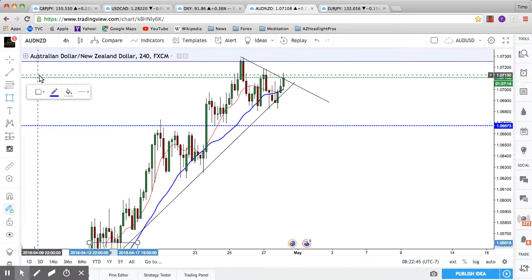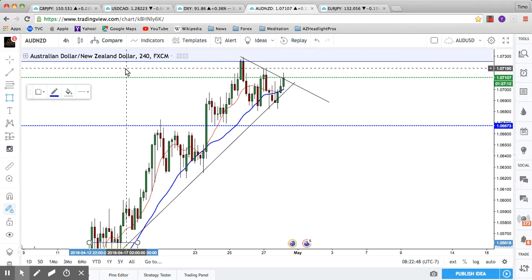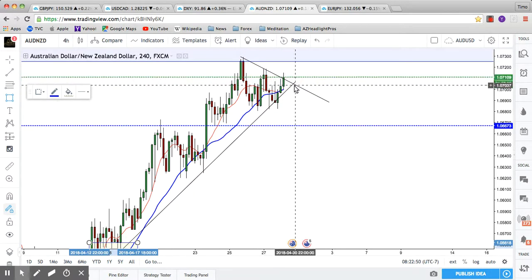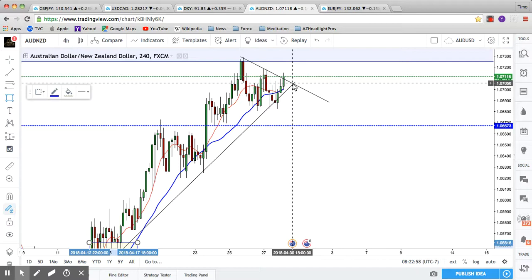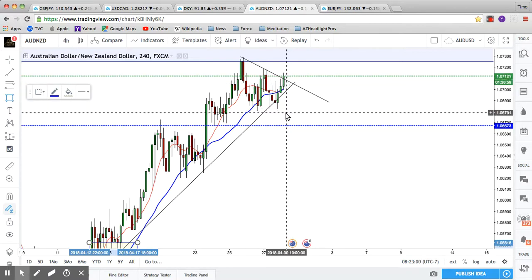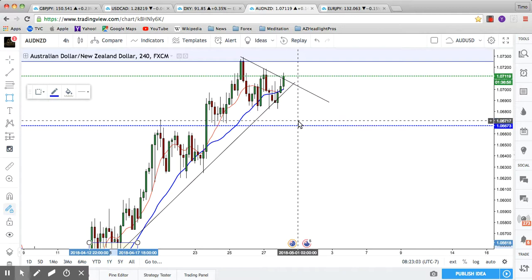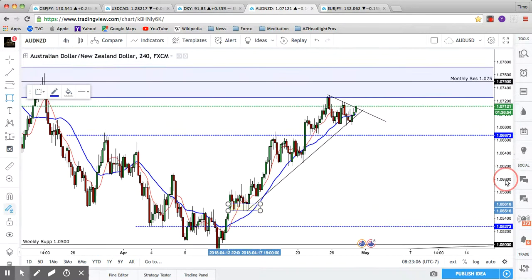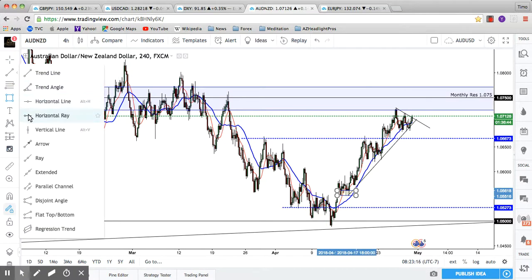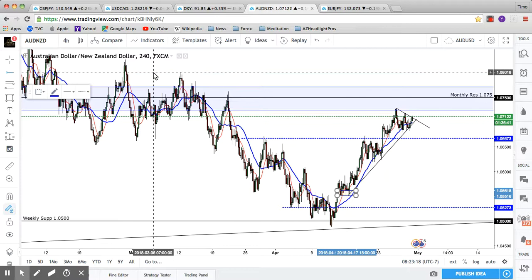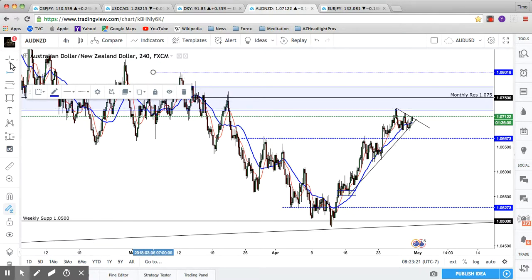Okay, so on a 4-hour time frame, what I need to see is we have a nice counter trend line here. Okay, what I need to see is a nice 4-hour candle go ahead and bust through this counter trend line, come back and retest it maybe on the hourly. And I'll look to place stops somewhere below 1.0680, targeting 1.0750, if not 1.0800, since it's a round psychological number, another level of resistance for this week on a 4-hour level. So let me go ahead and put my resistance on for the week as well.